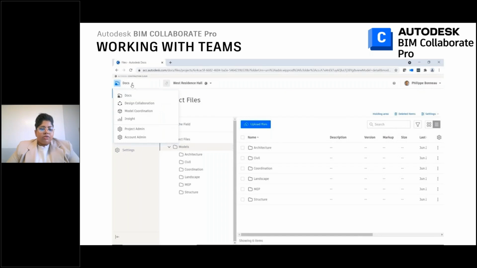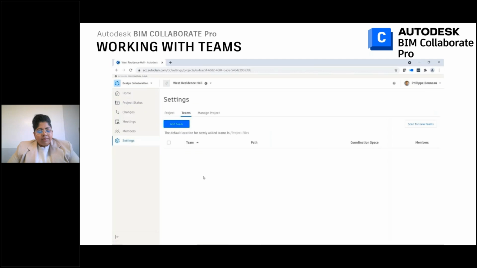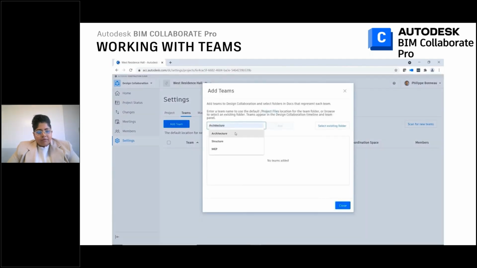Okay, so then just in terms of working with the teams within design collaboration, and having that actually be set up. In terms of the actual teams, the professional teams that are working on the project, those teams will need to be set up for the project.